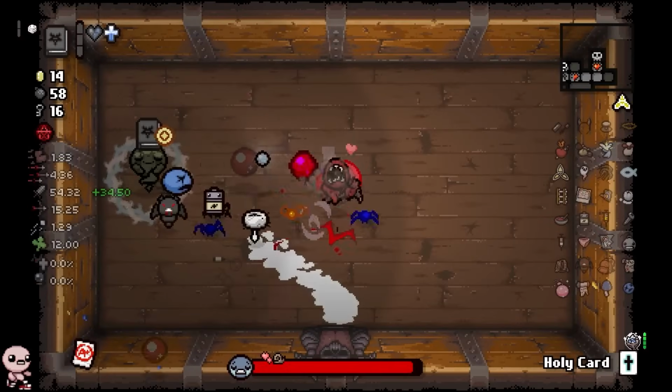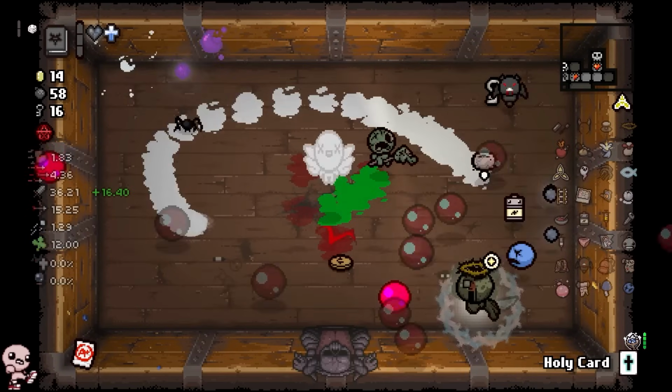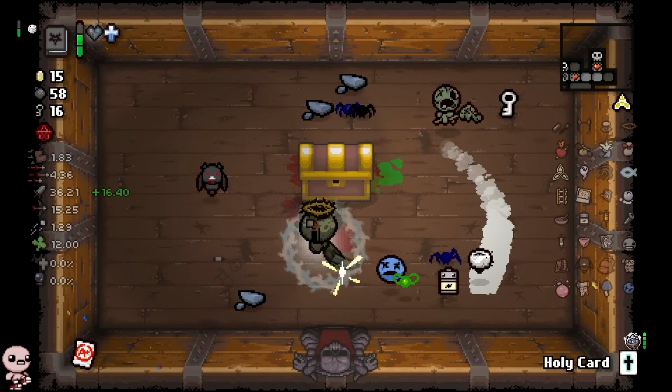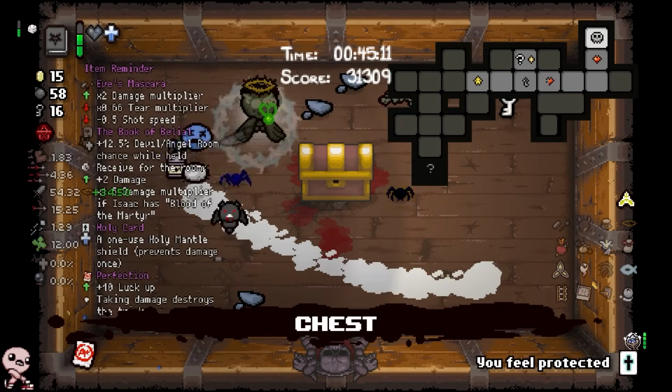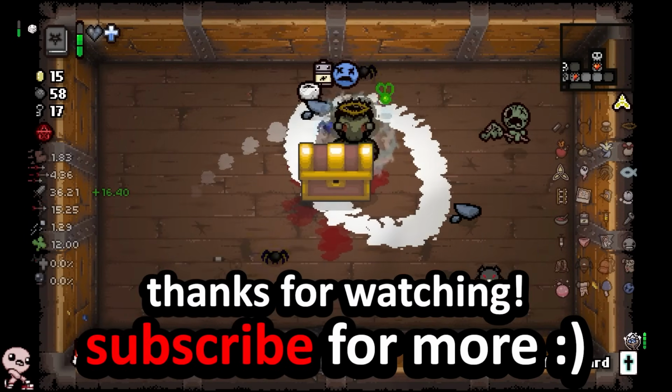I accidentally D6'd, my bad. We now have 54 damage with all our multipliers in play. We did it. I am so impressed with this character. Holy. And we got the dub. First try. That is incredible. Shoutouts to Epiphany and shoutouts to you guys. GG.